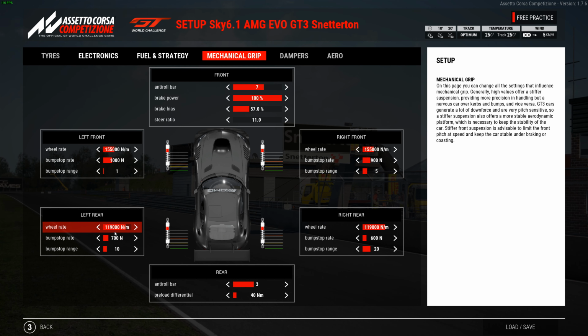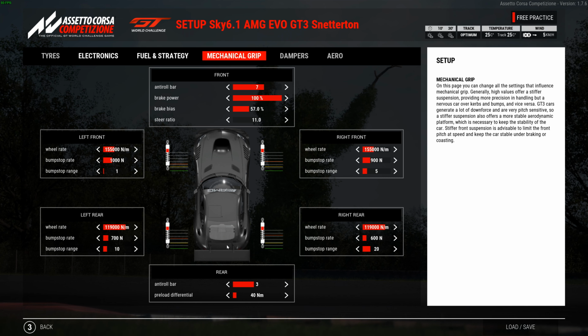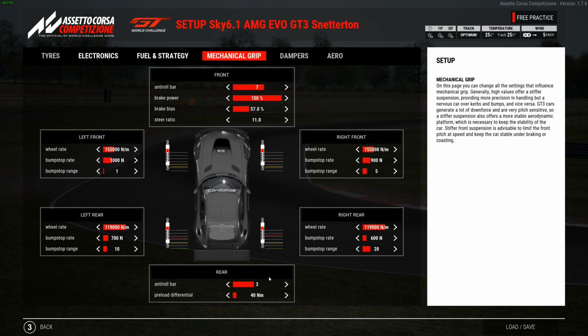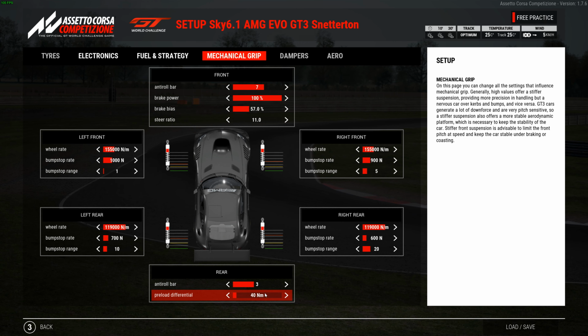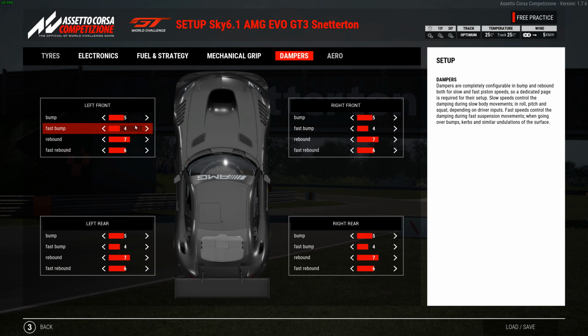And then on the rear, the springs are 119,000 with a bump stop rate of 700 on the left rear and 600 on the right rear, and a bump stop range of 10 on the left rear and 20 on the right rear. Then your roll bar's 3, and the preload on the diff was 40. Shocks are 5, 4, 7, 6 all the way around, all 4 corners.